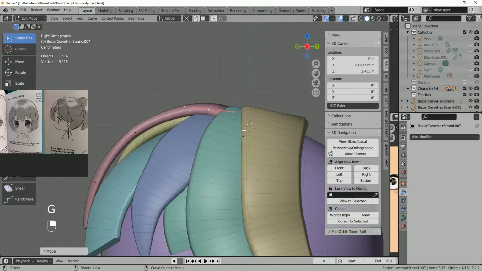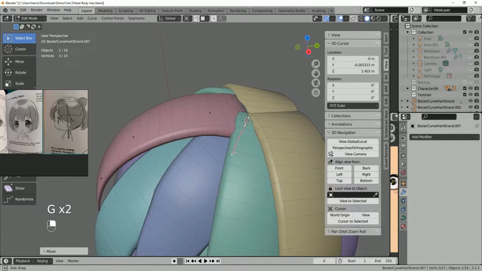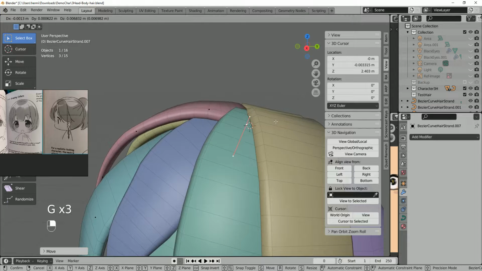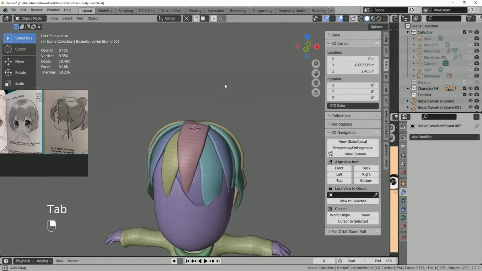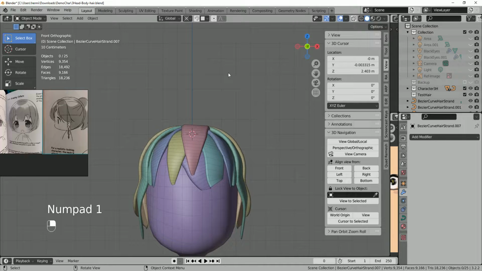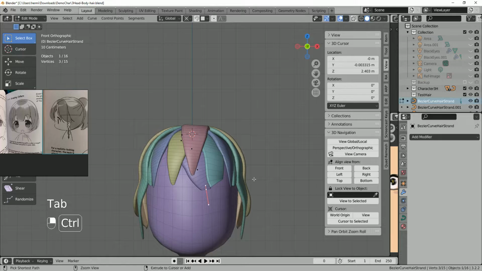So I will just push this to bending up like this. Alright, that would be approximation that represent the area enough for now. Just try to rotate it to make it a little sharper like this.